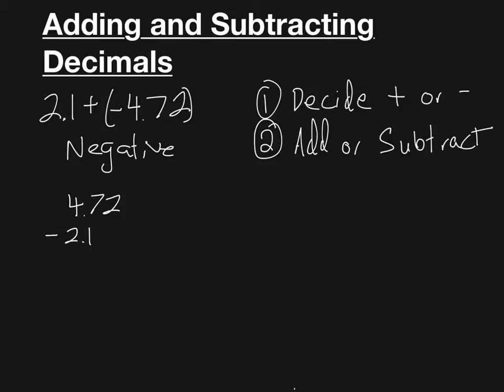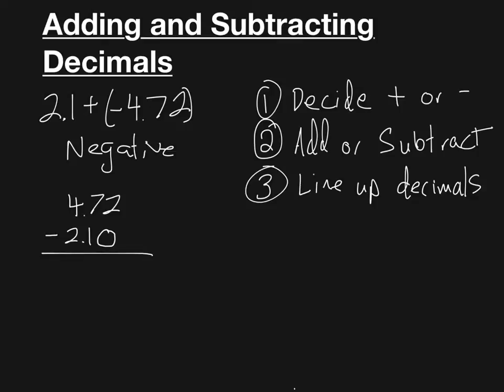Now, when we're adding and subtracting decimals, it's extremely important that we line up the decimals. So I'm even going to say that's my step 3. Line up decimals. Because that way each place value is adding with itself. We have the ones added together, the tenths added together, and the hundredths added together. And if I want to, just to make sure everything lines up, I can add a 0 here to make sure that we have all the place values filled out.